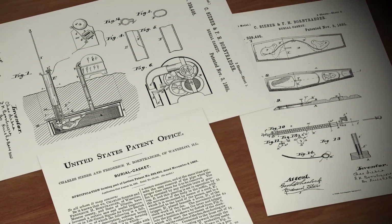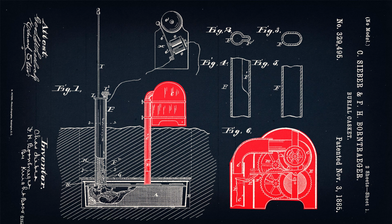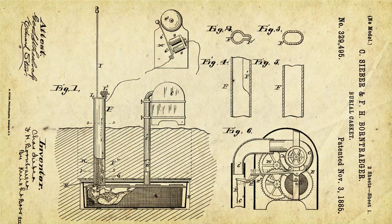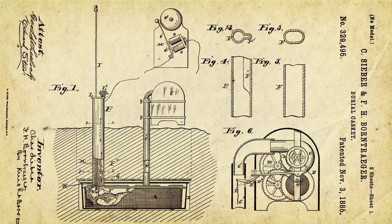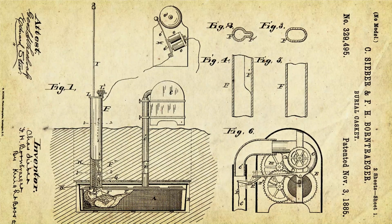These inventors really went all out with this one. The first thing that stands out is this large forced ventilation system, designed to bring fresh, breathable air inside. The fan was powered by a spring mechanism, like a wind-up toy. The downside? It only worked for a limited time. But hey, in 1885, it was either that or a half-baked DC motor with a crappy battery.